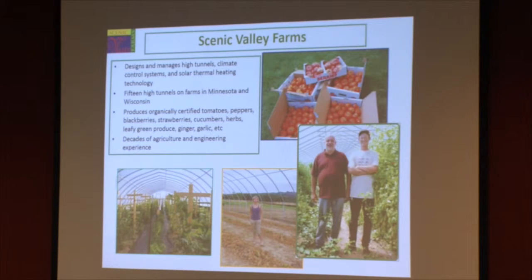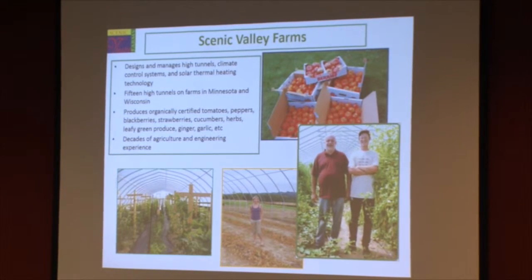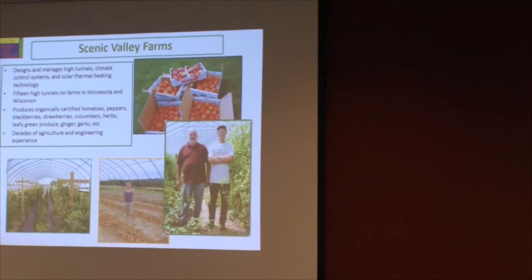It's a worb ginger — a tropical plant grown in Hawaii. To get to mature ginger, you need a nine-month growing season, which you don't have in the upper Midwest. But through our solar high tunnels, we can get that nine-month growing season. We had a successful ginger crop — we planted in two of our solar tunnels.